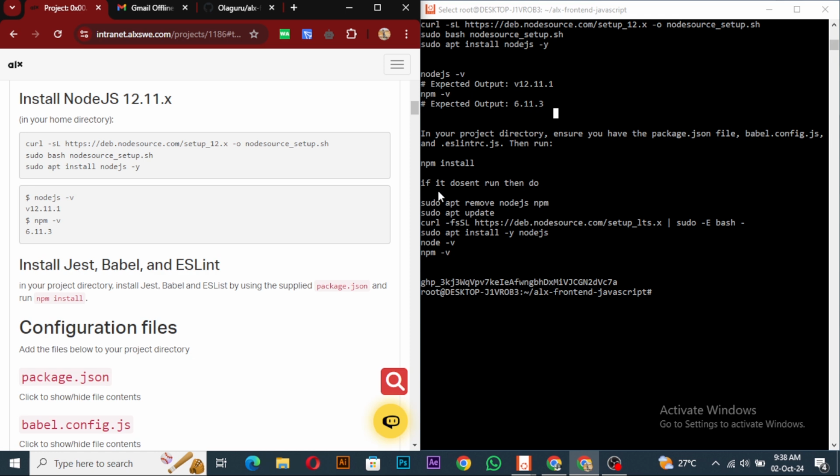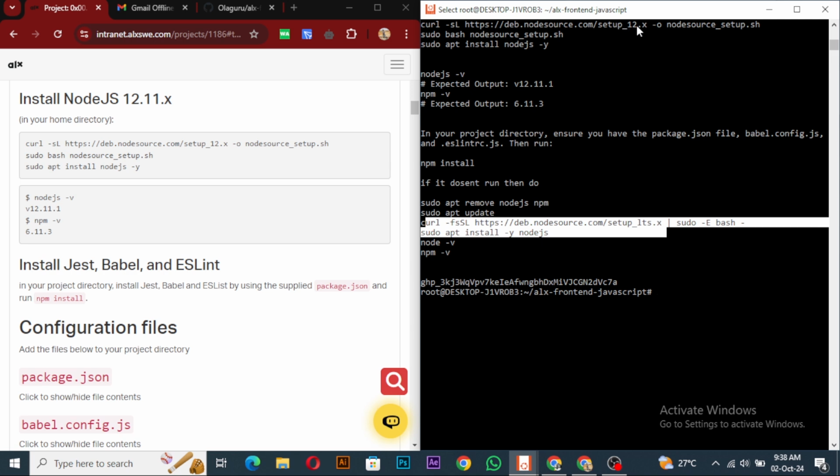If it doesn't run, you then do sudo apt remove nodejs npm. You remove those which might have been installed incompletely. Then you do sudo apt update, and then you refetch this from the address nodesource.com setup.